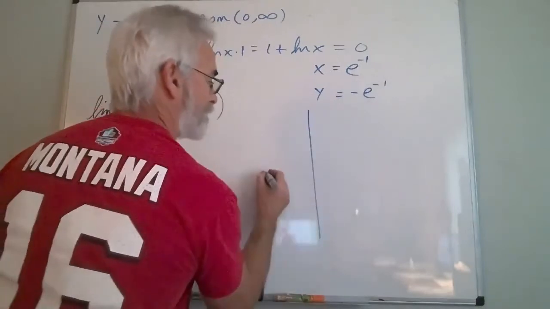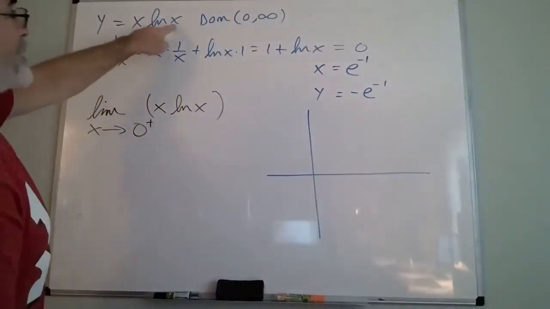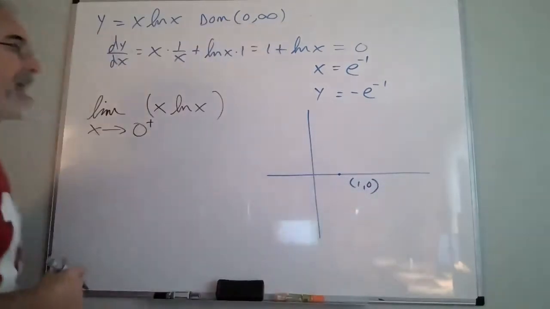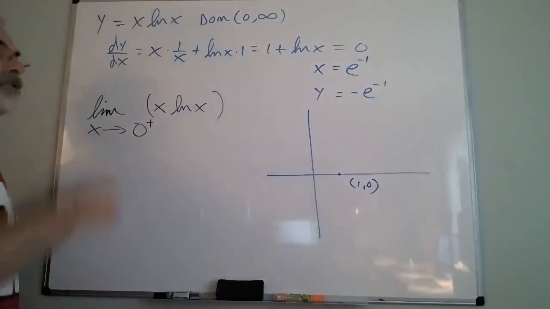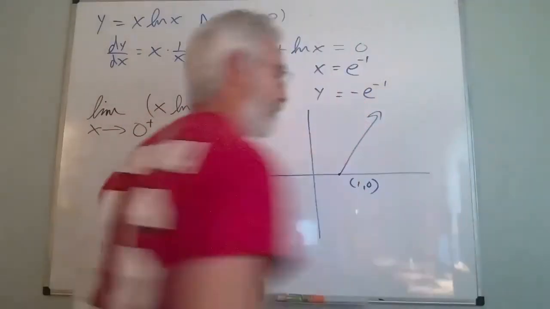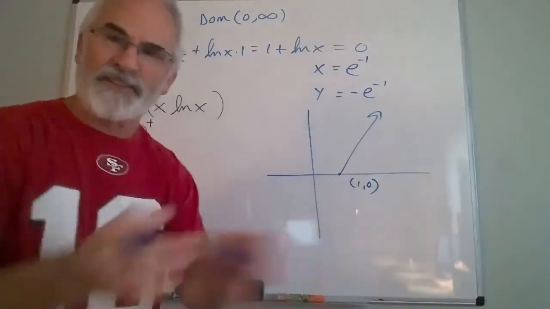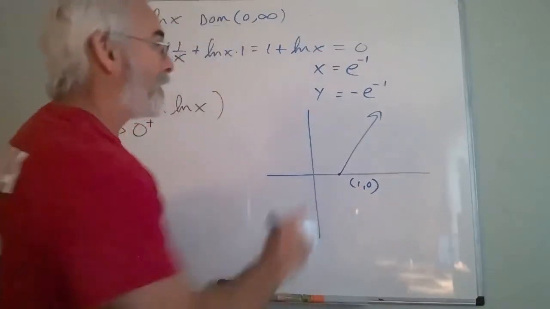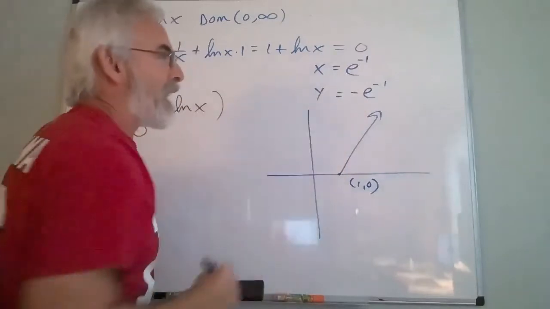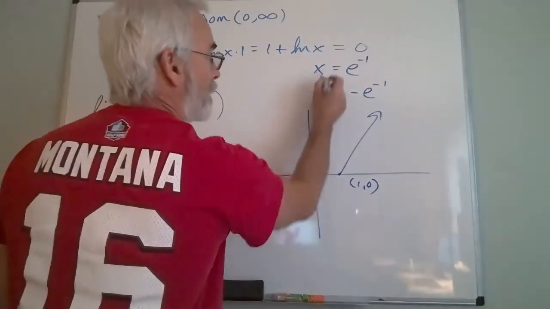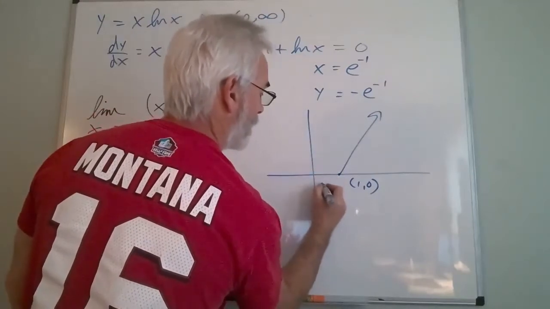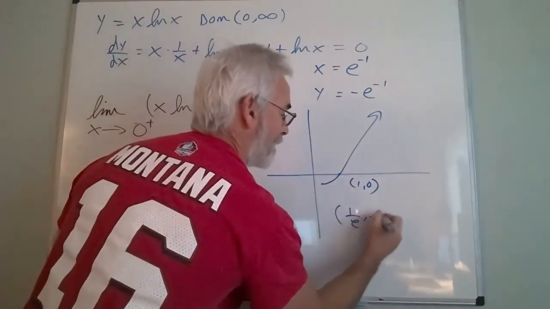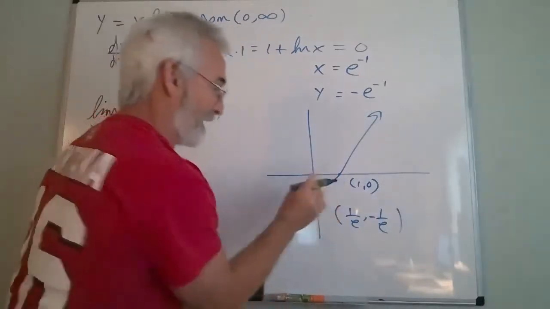So that means graphically, here's what I absolutely know. First of all, when x is 1, the log is 0. As x gets bigger and bigger, this is going to grow without bound. There's no question that this is going to go in a general this way direction. Is it bending up? Is it bending down? Well, that's concavity. But I know it's going to go up forever. The question is, what is happening between 0 and 1? Ooh. Well, 1 over e is around 0.37, a little more than a third. So I'm going a little more than a third and down to about there. So I know there's a horizontal tangent at this point right here, which is 1 over e, negative 1 over e. So my question is, what's happening now between these two guys?